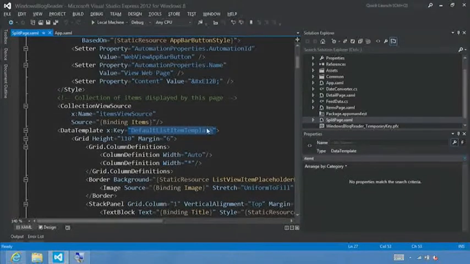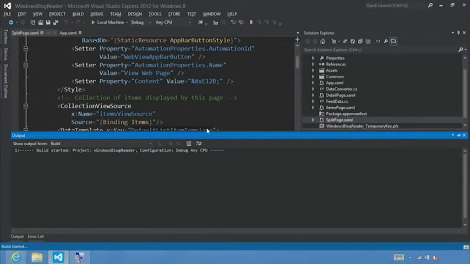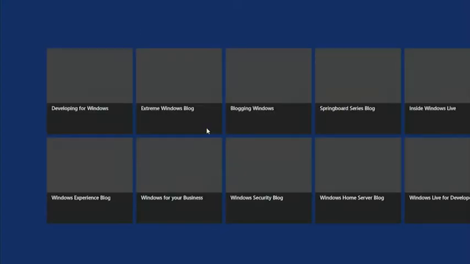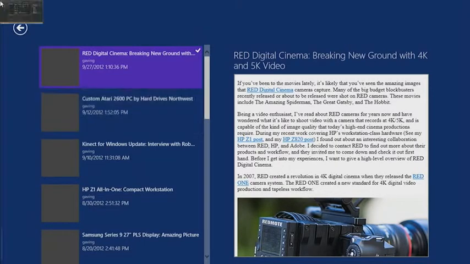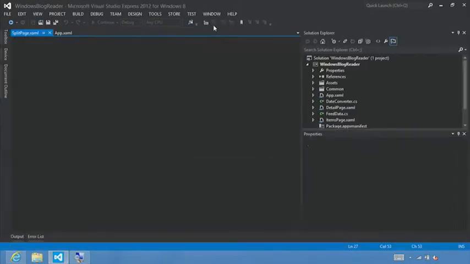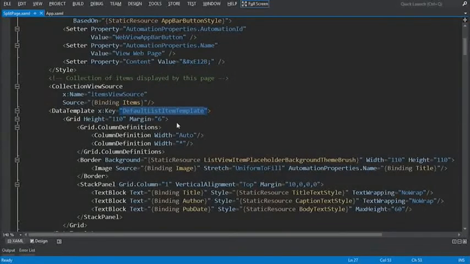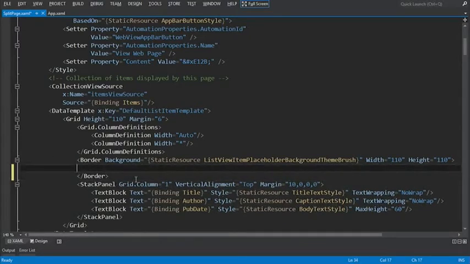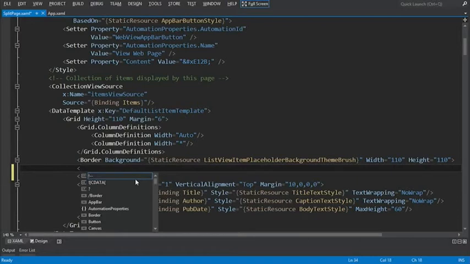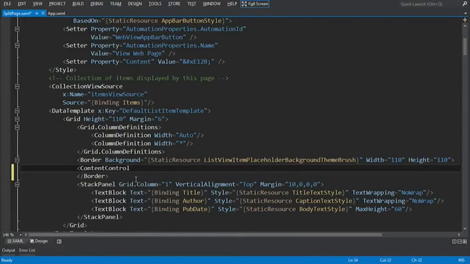To kind of eyeball where we are, let's go ahead and just click Run so you can see what we're going to be doing. We'll select a blog, and we're going to be changing this template. And in particular, we're going to be replacing this image with the date block format that we've built before. So back in here, instead of an image, go ahead and make sure that you're selecting the entire image and go ahead and click Delete. And we're going to replace that gray image with our date block template control, and we'll say Content Control.